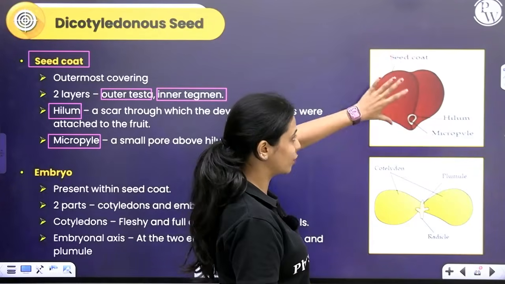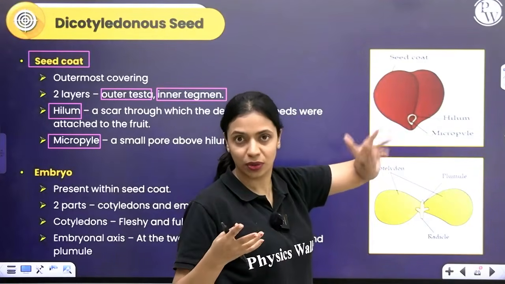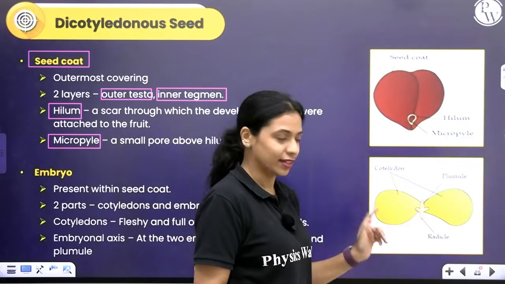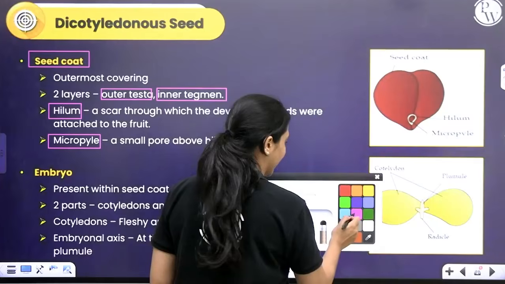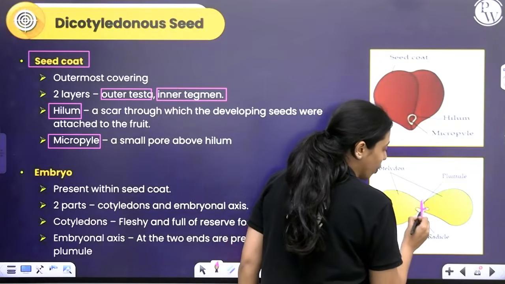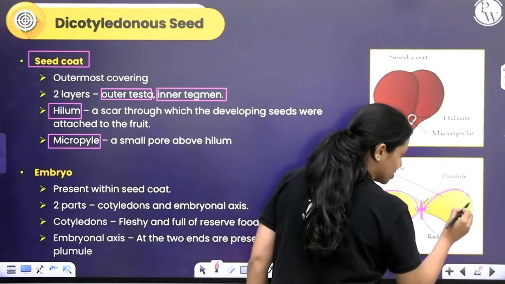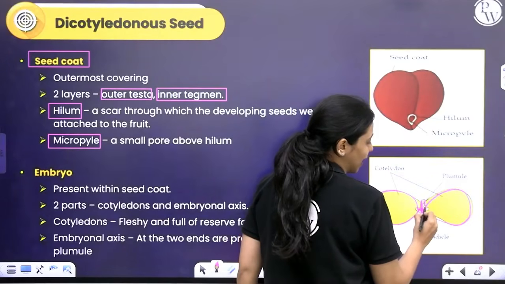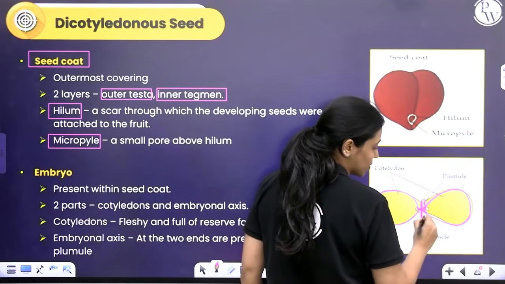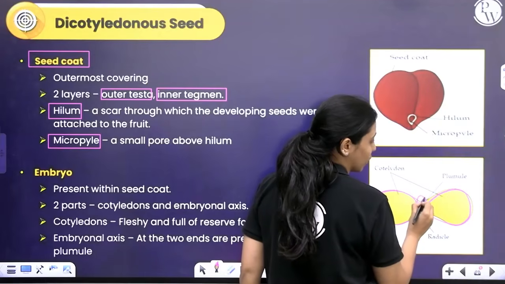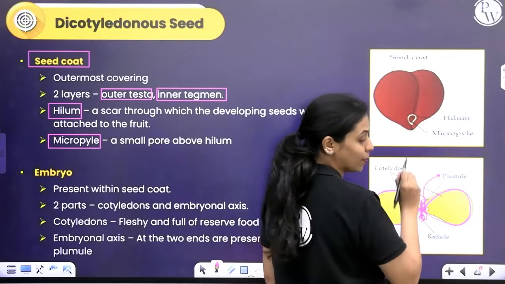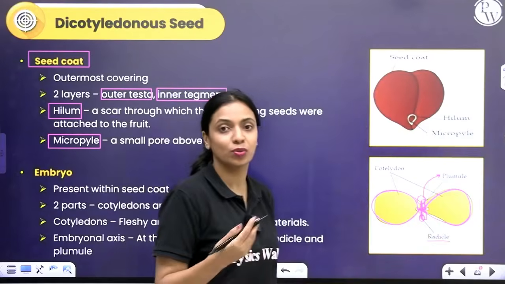Of course, whenever you've tried to peel out the seed coat in these dicotyledonous seeds, you would have seen two of these parts. These are the cotyledons. You can find the cotyledons and you can also find an embryonal axis. Okay, so this is the embryonal axis. To one point on the embryonal axis, the two cotyledons will be attached. The part of the embryonal axis above this point of attachment is called the epicotyl, and the part below it is called the hypocotyl. At the tip of the epicotyl, you have a structure called the plumule that will give rise to the shoot system. And at the tip of the hypocotyl, you will have the radicle. Radicle will give rise to the root system.